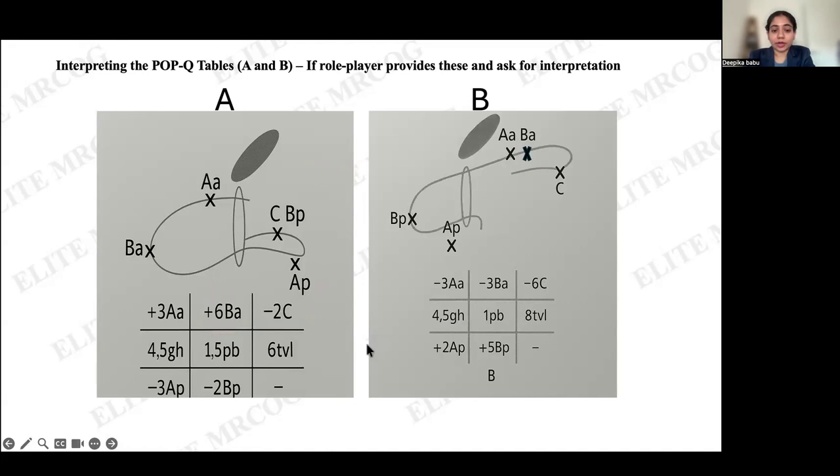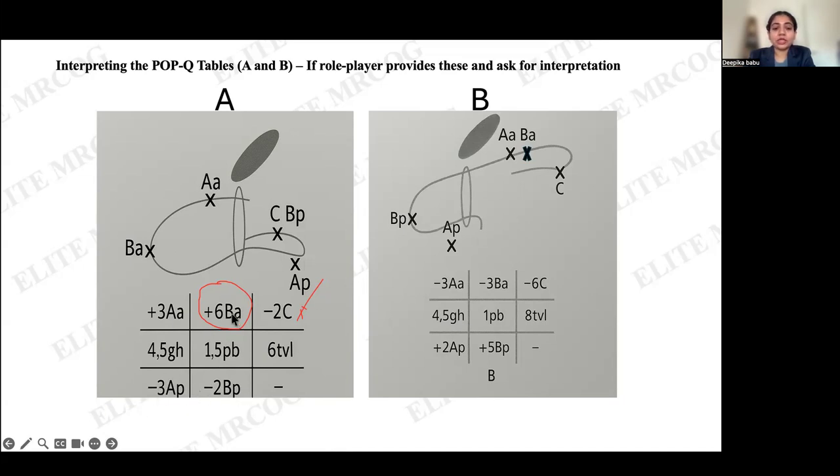Okay, so that's correct. Always remember that whenever we see any POPQ, it hardly takes 5 to 10 seconds to identify the stage, and most people go wrong because of stress and anxiety. Keep it simple. Identify the most positive number. Is it +3, +2, +6, +5? It could be in your anterior compartment or in the posterior compartment. Here, +6 is the leading edge and it is in the anterior compartment, so we are dealing with anterior compartment prolapse, and your posterior compartment is relatively normal.